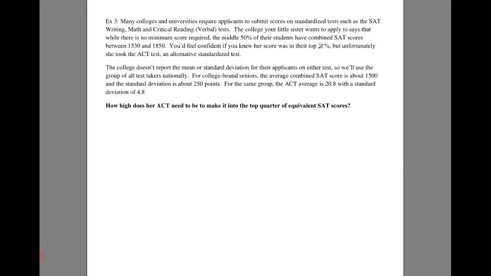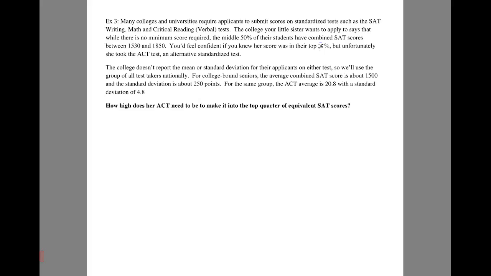Chapter 5, Example 3. Many colleges and universities require applicants to submit scores on standardized tests, such as the SAT writing, math, and critical reading tests. The college your little sister wants to apply to says that while there is no minimum score required, the middle 50% of their students have combined SAT scores between 1530 and 1850. You'd feel confident if you knew her score was in the top 25%.